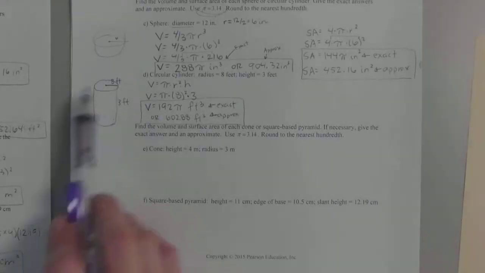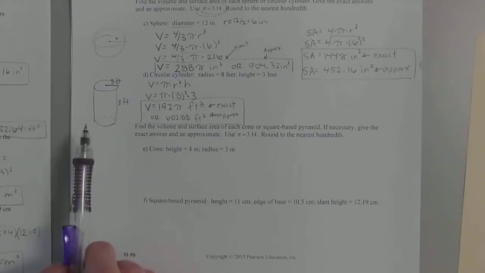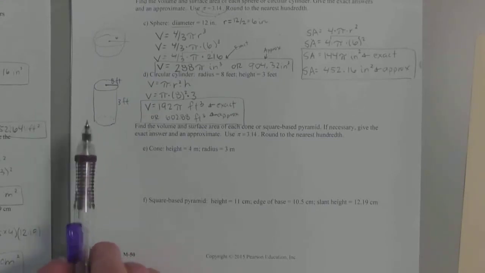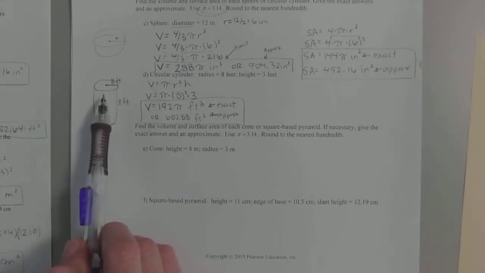But it will say find the volume in the exact, and you would fill in the 192 pi feet cubed. And then it will say find the volume using 3.14 as an approximate answer. And that's when you just multiply by 3.14 instead of pi. And you get 602.88. The surface area, like I said, is kind of interesting. The surface area is how would we wrap this thing? I would just put it in a bag. I would not try to wrap this, right? Or make it look like a tootsie roll.